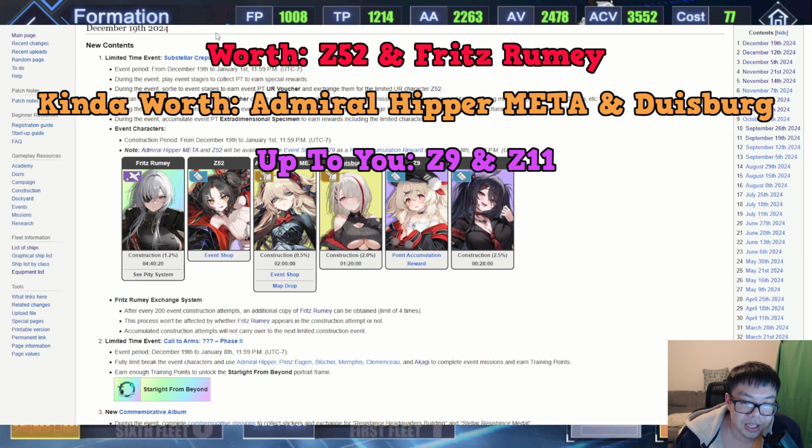Very, very strong candidate for any scenario, and not just for bossing. Very, very good for basically any of your campaign needs. Has good utility even for OS because she has a cross barrage for a free ship. That's insane. You can't go wrong with this ship. Very strong. Fritz Rumey, good for carrier stuff.